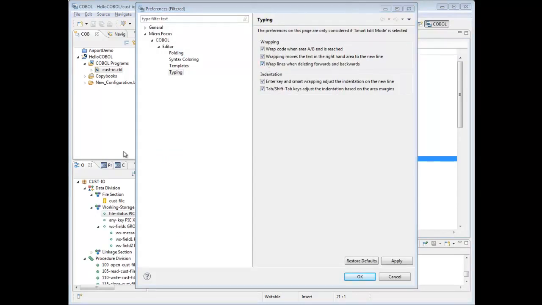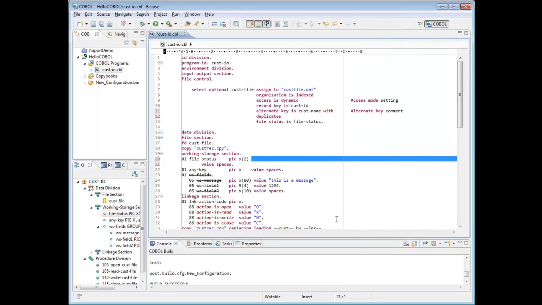The first indentation option, Enter key and Smart Wrapping adjust the indentation on the new line, controls whether, when you press Enter to jump to a new line, the cursor automatically indents to the same column as the current line. This is usually the behavior you want when you are entering COBOL data items in working storage, for example.